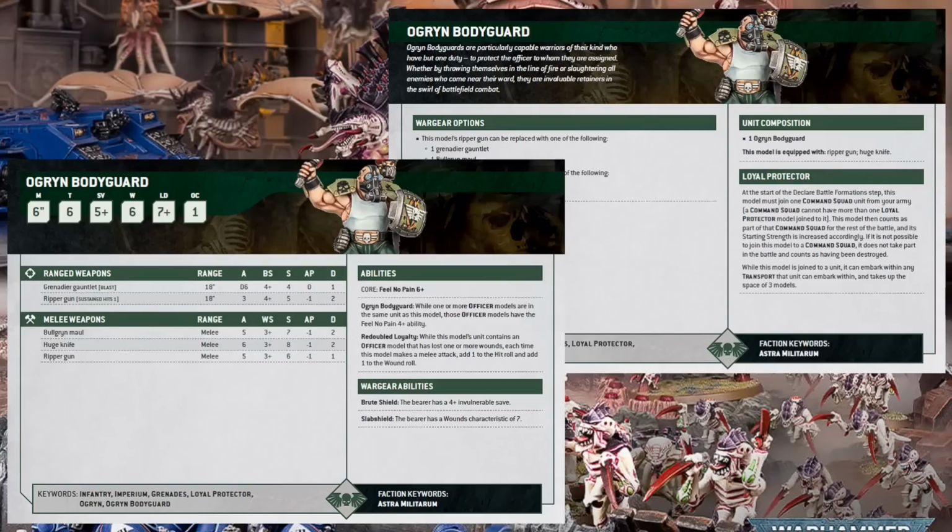But the big issue here is that it relies upon your officer having lost wounds. And as we kind of pointed out with the previous ability, if something can target your character, he's probably going to die. He's not going to be around. And if your character is dead, then you don't get Redoubled Loyalty, and Ogryn bodyguard becomes useless. And it really isn't that hard to kill a Guard character, even with an Ogryn bodyguard in the unit. And that's the big problem, isn't it?